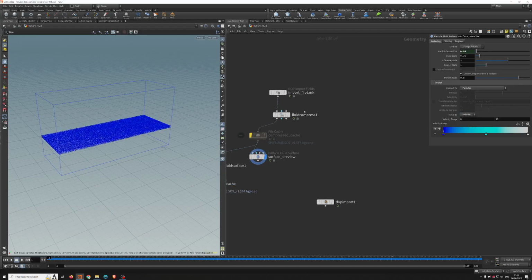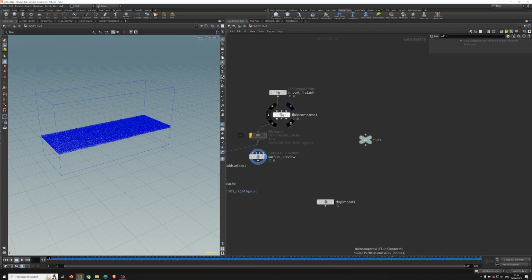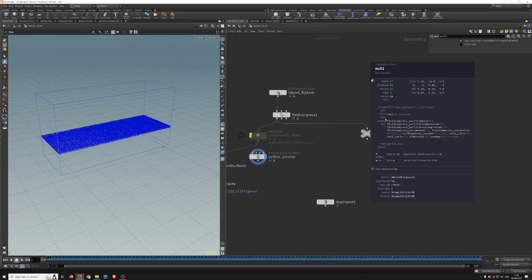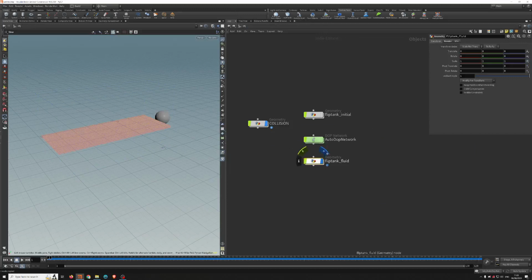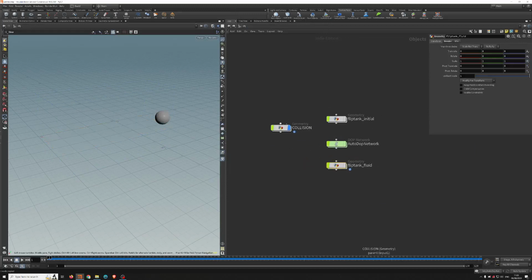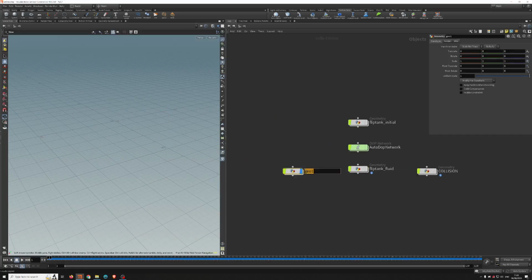So we're gonna use a null because I want to import the surface and the velocity and also the point to another level. So we copy this and we go back. We don't need the collision. We're going to make another geo and we call it VVV.